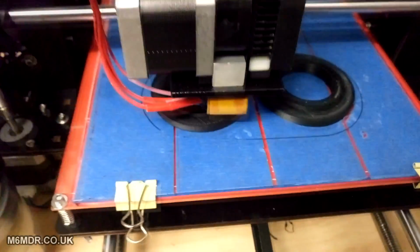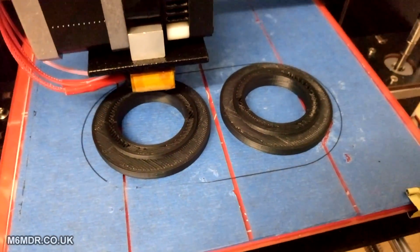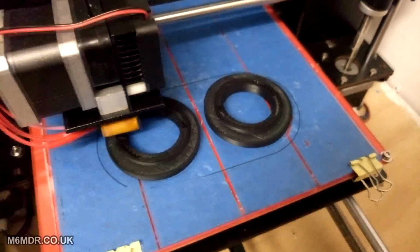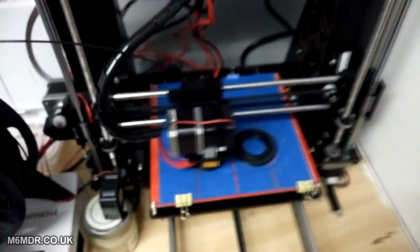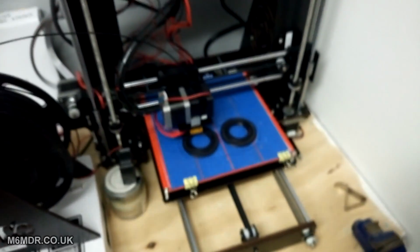But it's all for the benefit of testing. So I must apologise for the camera work. I'm sort of stooped over. I'm quite tall. This bench is more or less waist height, so I sort of have to bend double and squat over the printer, if you like.